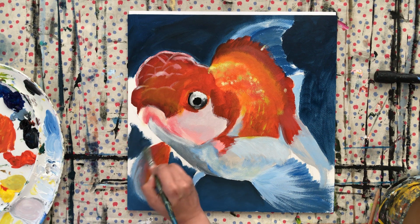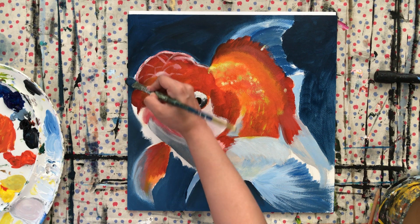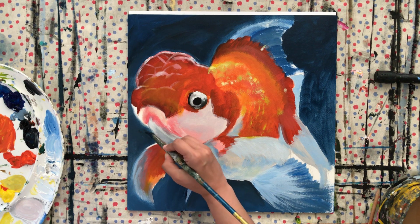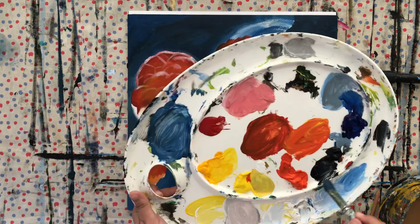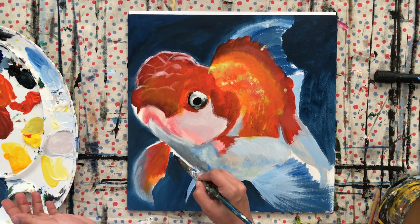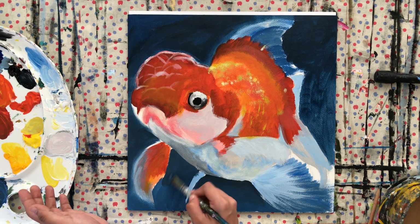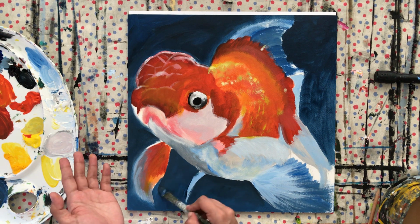Okay, here. Also quite therapeutic, you know, when you do the background. I don't know, because you really don't have to worry about details. It's just the background, although sometimes backgrounds are important in giving light. So I'm using some dark blue here. And for those areas where we actually went over the line, we can fix that later.